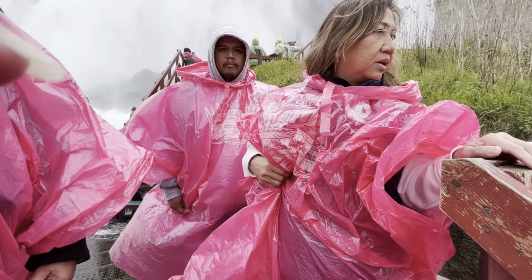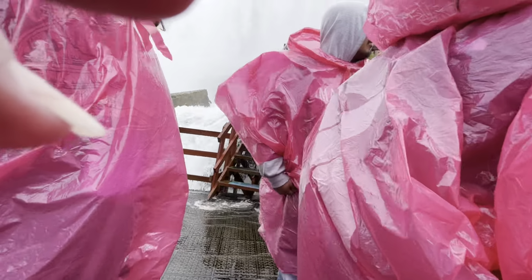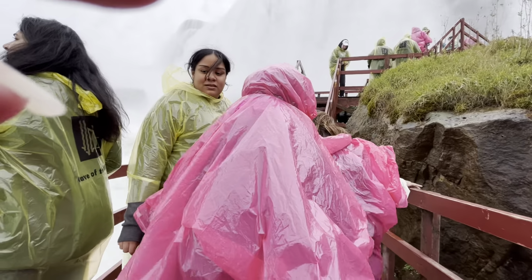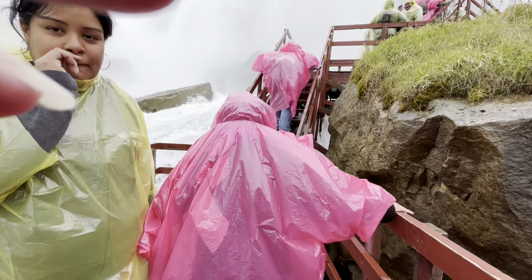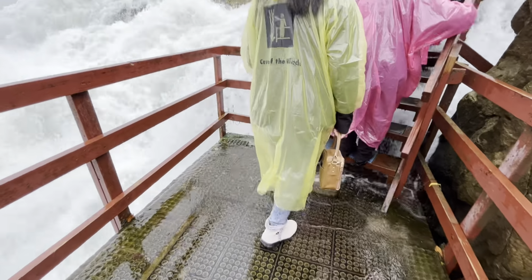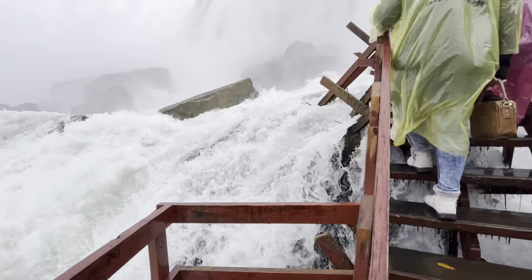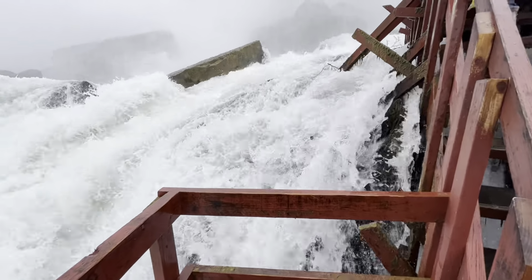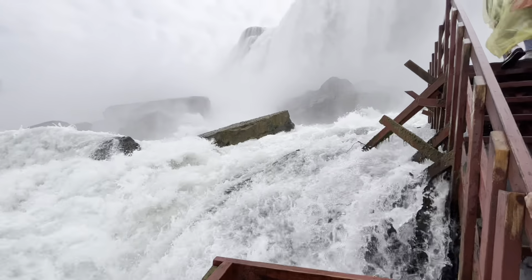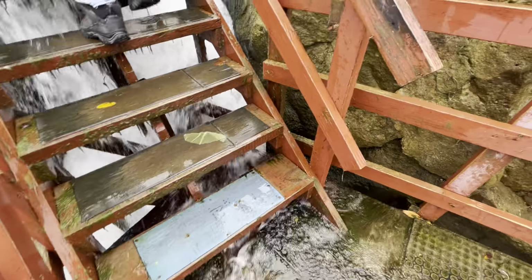Okay, so I don't know if we can go back out that way. Where? I don't know. I thought that's the only way out. To the right. You don't have to go close to the water, but it cuts off to the right. Okay. See, that's what they're worried about. It's very slippery. I don't know, hear the thundering of the water, right? And my feet are getting soaked. Yeah, that's why the water's just splashing under the stairs, getting everybody's feet.